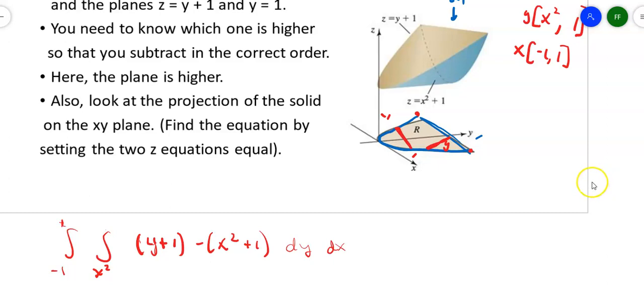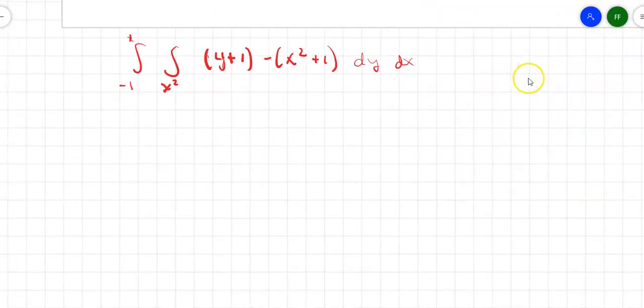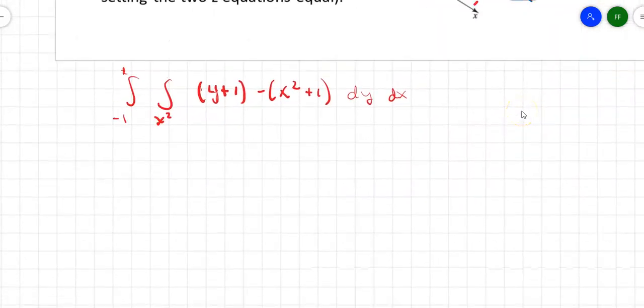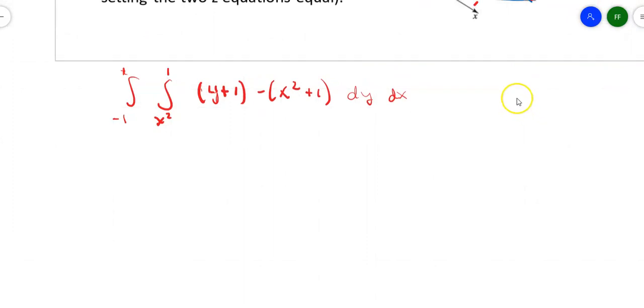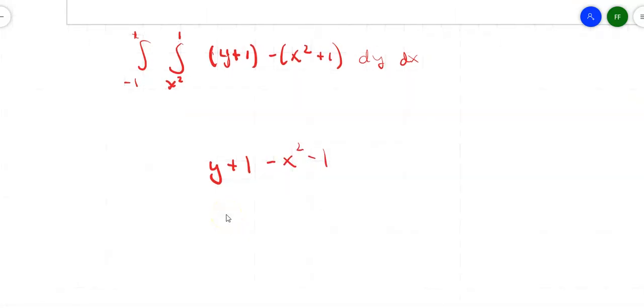All right, then from here, the rest isn't too bad. I'll set it up, and then I'll leave you to do the numerical calculations, and I'll tell you what I got at the end. Did I lose, or did I just not write? There we go. All right, combine things. I'm going to end up with a y plus 1 minus x squared minus 1. And now you see the advantage of doing a little quick simplification first, in that this inside piece simply becomes the integral from x squared to 1 of y minus x squared with respect to y.